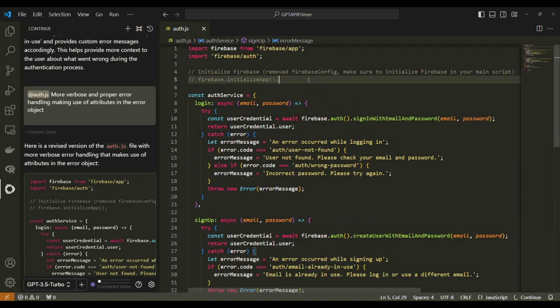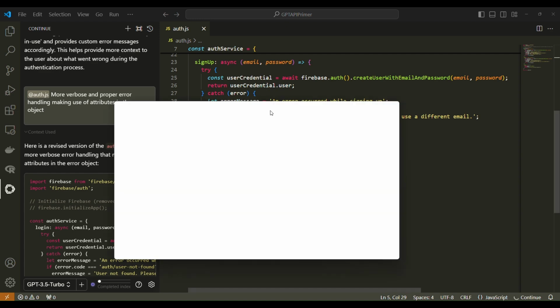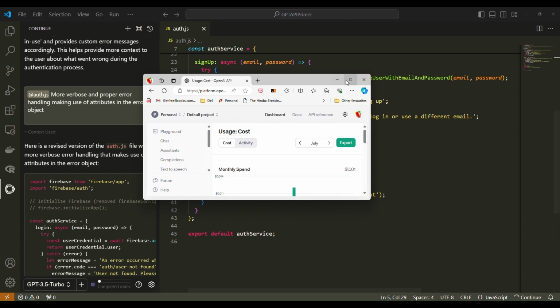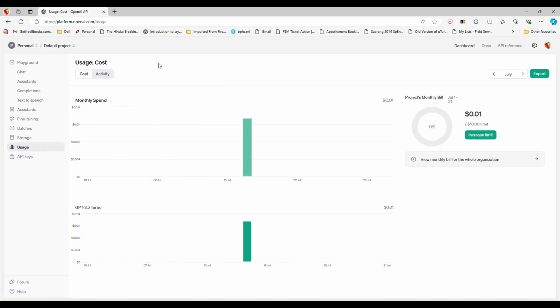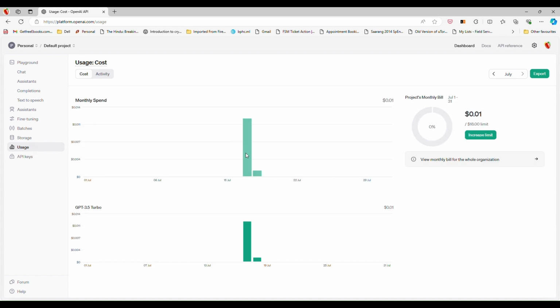So this is how in general we can use the GPT API for code completion, code editing, and code generation purposes. But you must be wondering, how do we even track the usage? So enter the usage dashboard of OpenAI. It seems that they do not have any ready-made script for this, but there should be some usage statistics showing up right now. So as you can see, there is a usage. Right now it's still less than a cent.